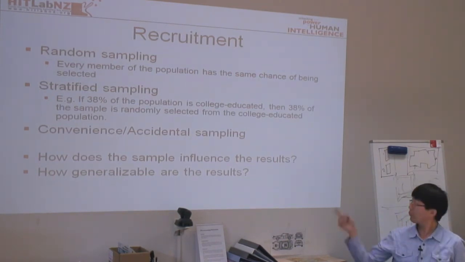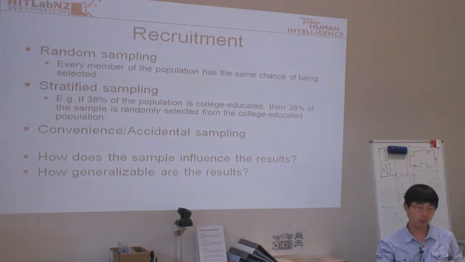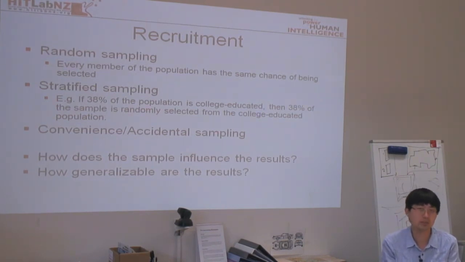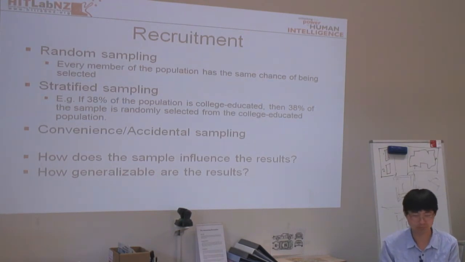So again, back to the stratified sampling. For example, if 38% of your whole population are college students, then maybe you can have 38% of your participants be college students, and so forth. The other thing, which usually happens but is something to avoid, is convenience or accidental sampling, which is just recruiting someone you know. That's not ideal, and it's one thing you might want to avoid to make your user study more valid, I would say.